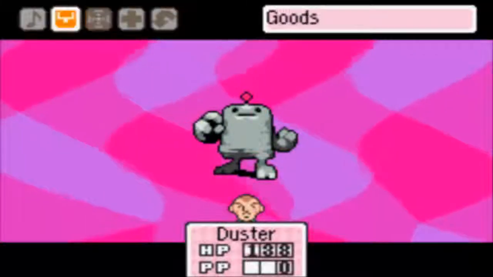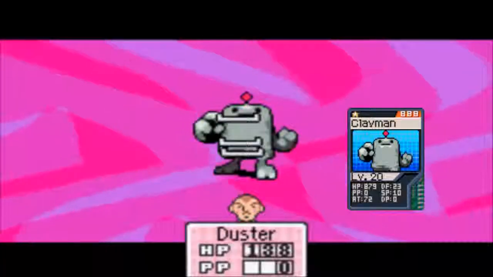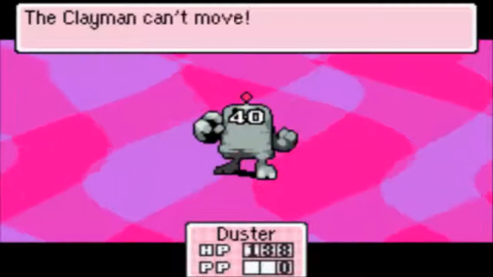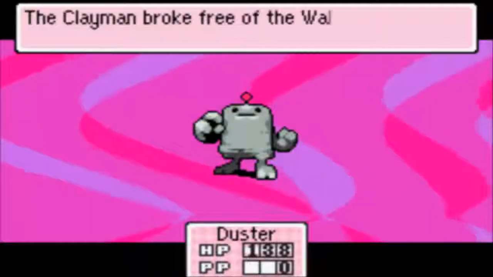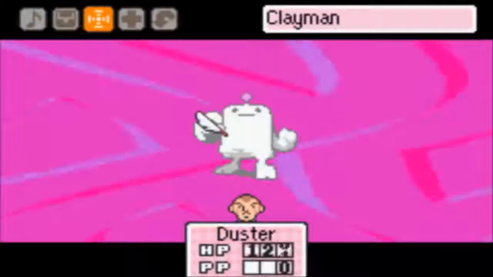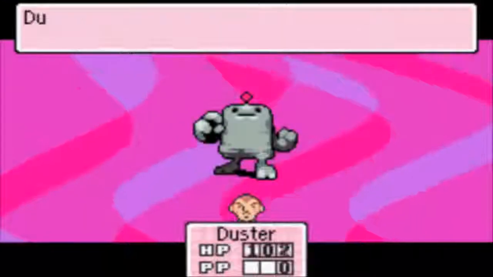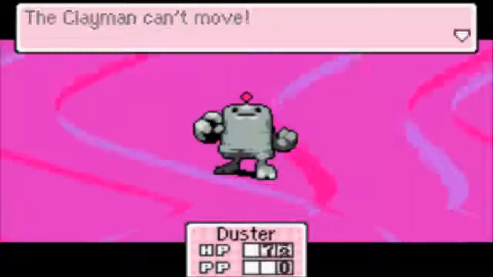Clayman's are shenanigans. Pretty much they're weak to wall staples. Wall staple the crap out of it, by the way. I highly recommend you do that. Nice. Because when it breaks three, it may seem like it's doing nothing with breaking a punch. Oh gosh. But it does a lot of damage, and it can even fall. When it falls, it does a lot of damage, too.